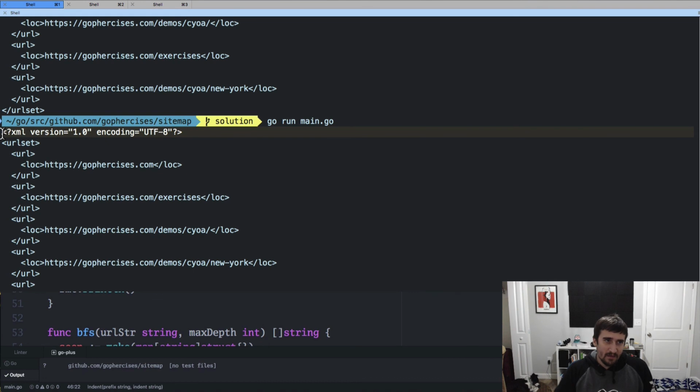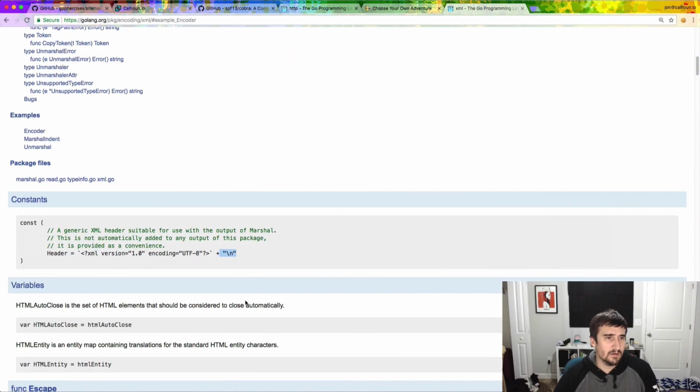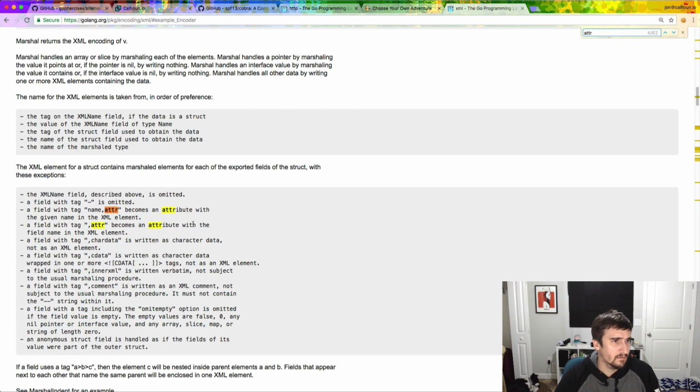So the last thing we need is the XML namespace attribute, which to do this, let me see. If you look up ATTR in the XML docs, I was just looking for attribute, but this happened to work perfectly. So when you have a field with the tag, the name, comma, attr, it looks like it becomes an attribute with the given name in the XML element.